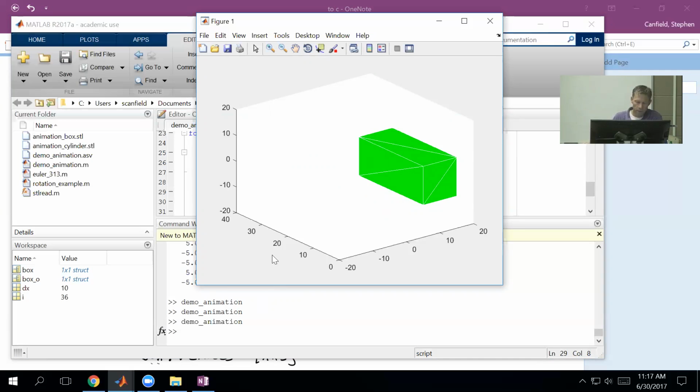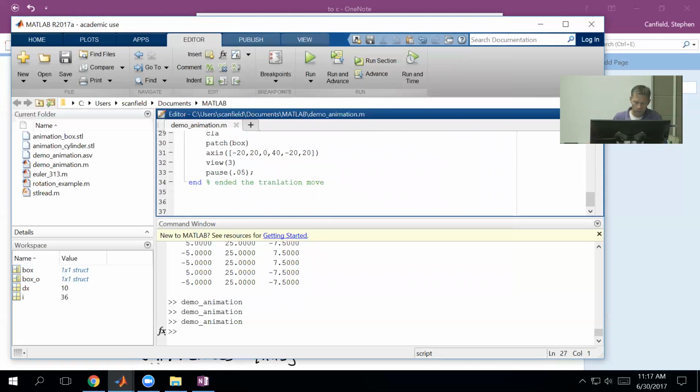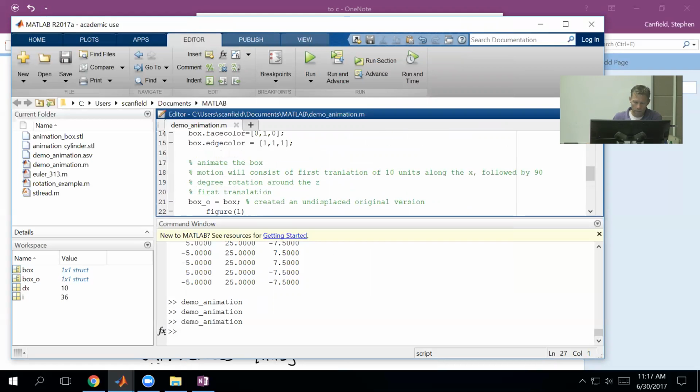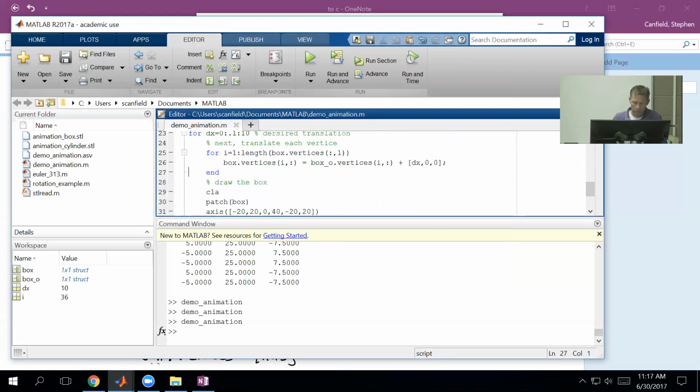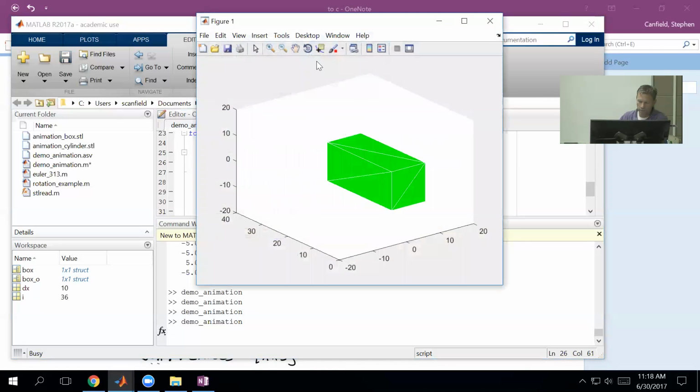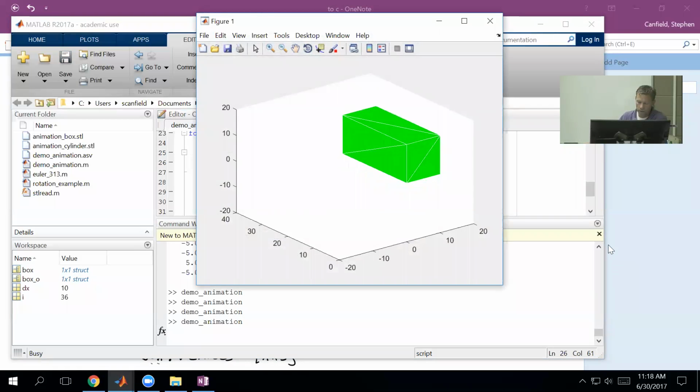You see the idea. Let's say I wanted to, just for fun, move both in the X and the Y, but I just want to have a single loop here, so I've got to have them tied. So let's say I'm going to have it move in the X by dx, and in the Z, let's say I'm going to have it move by twice that dx. So it should move over and then up, but moving up twice as fast. So there's moving in the X and Y. And you can play with this all the time. Oh, now that looks like it's skewing, but it's actually just going outside of my workspace.